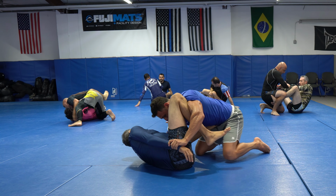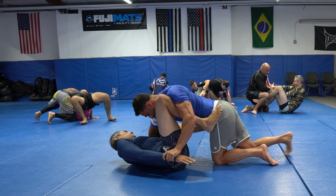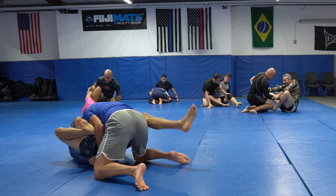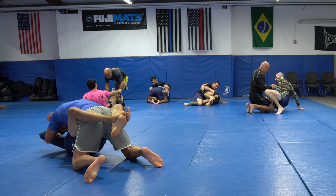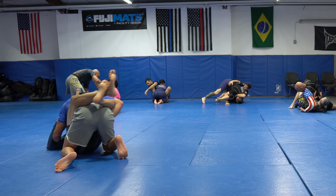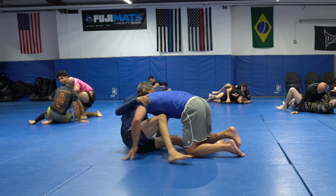So here I'm looking for the shoulder crunch. He's so strong. I mean, if you could tell just by looking at his arm there, his arm is probably close to the size of my head, his bicep. So there I could have went into the triangle, which I would have done on most people, but I felt with him, with his grip and the way he was posturing, that I was going to lose it, so I didn't finish it. But normally I would finish that on 99% of people of regular size.